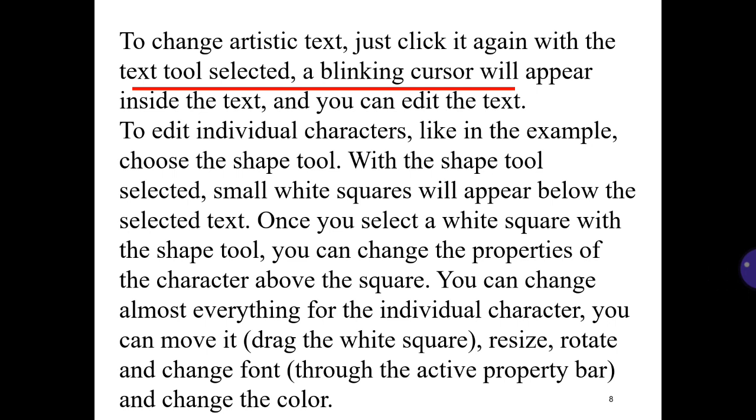Once you select a white square with the Shape tool, you can change the properties of the character above the square. You can change almost everything for the individual character. You can move it, resize, rotate, change font, and change the color.